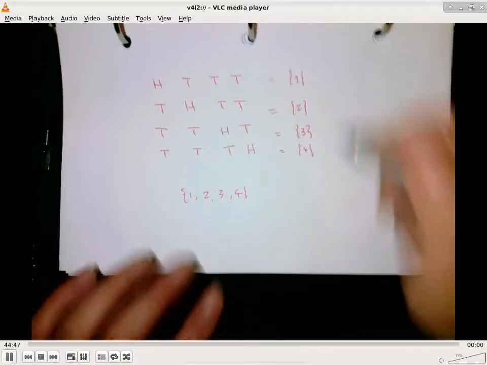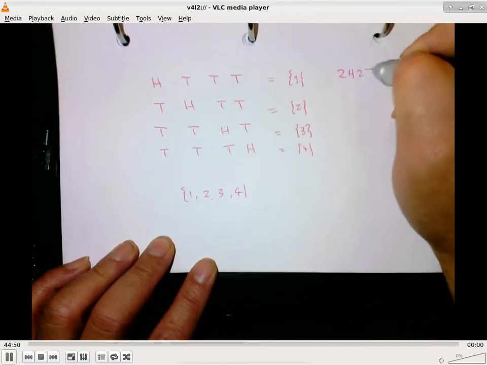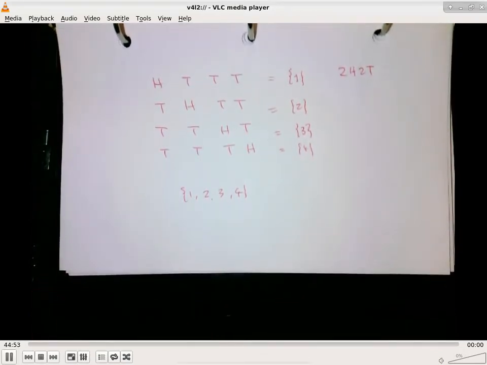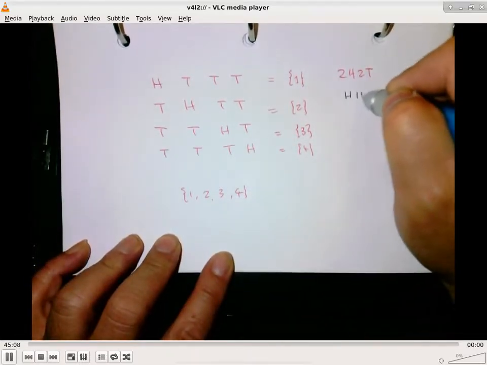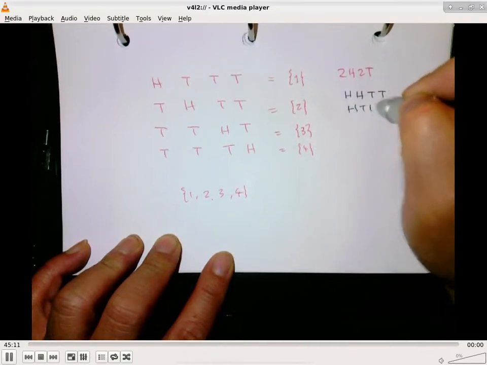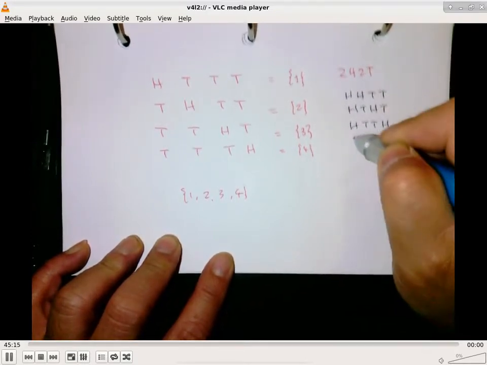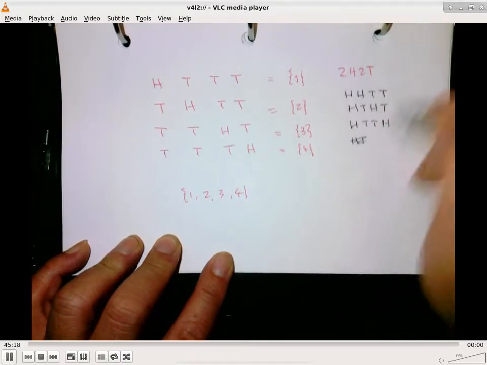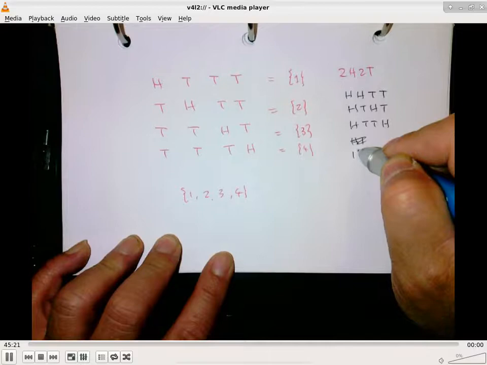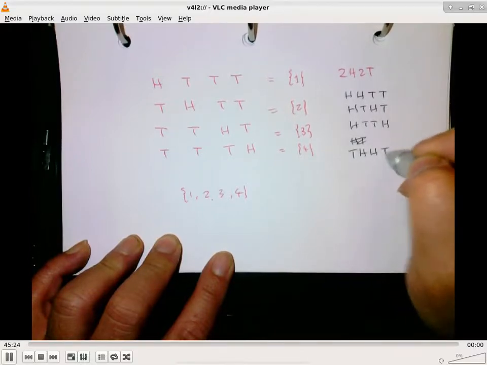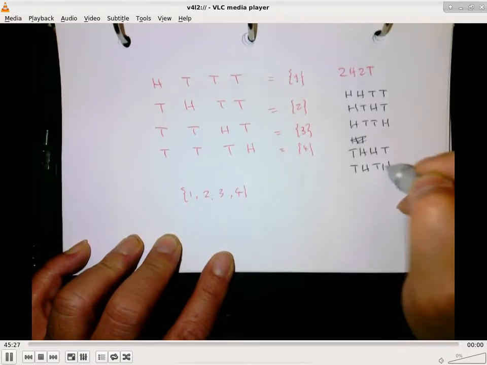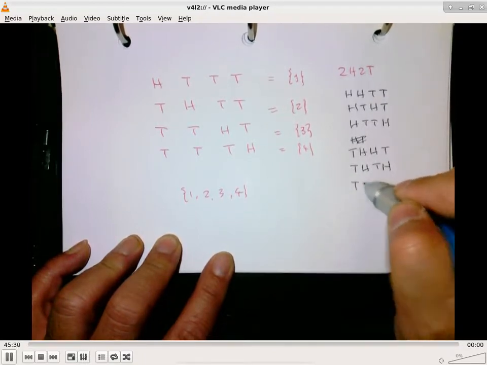Now, let's look at these cases where we have 2 heads and 2 tails. If you think about 2 heads and 2 tails, the question now is, how many ways can I organize these coin tosses so that we end up with exactly 2 heads and 2 tails? Well, you can enumerate it this way. We can have head, head, tail, tail; head, tail, head, tail; head, tail, tail, head. I think I have exhausted everything here. So we now can use tail, head, head, tail; tail, head, tail, head; and there's one more, which is tail, tail, head, head.